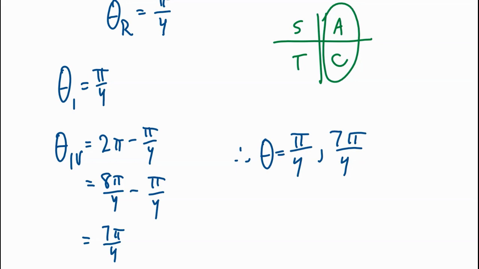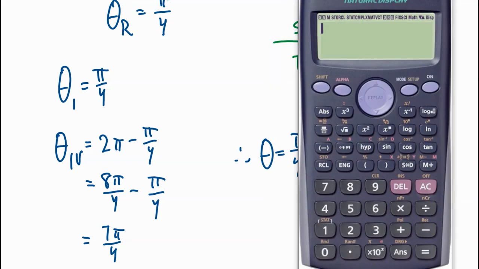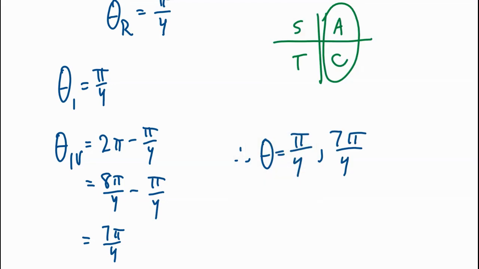And again, this is stuff that you have to be able to do on your own. You could do this work with your calculator, right? 2 minus 1 over 4. I would leave out the pi's, and it's going to give you 7 over 4. And then you write the pi back in, basically. But on the quiz, you won't have your calculator. So you've got to be able to do that by hand. So you have to understand that step.